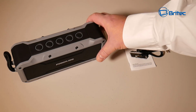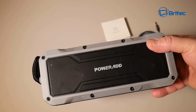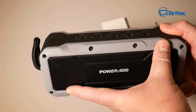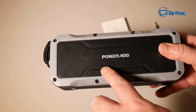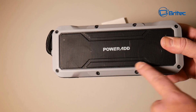Now we've got the actual power unit itself. Now this is very heavy. It's got some weight to it, so it means it's got good build quality. Got this nice industrial look to it with the Allen keys around the outside here. Nice mesh in front and back. So that's going to allow the sound to come out and get really good sound quality on here. I do like the look of it. I love these industrial look type speakers.